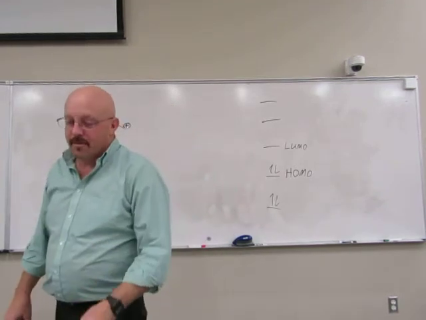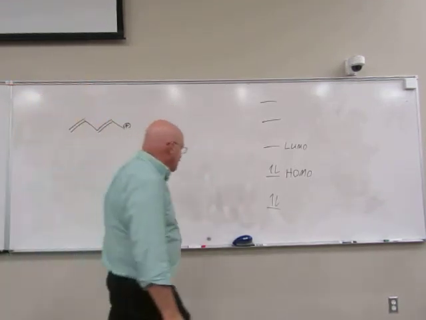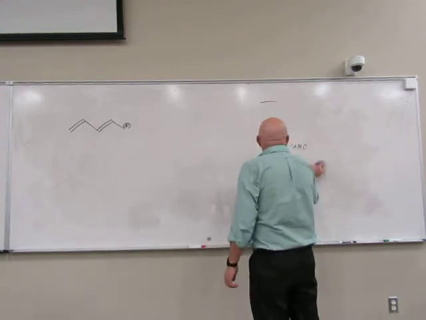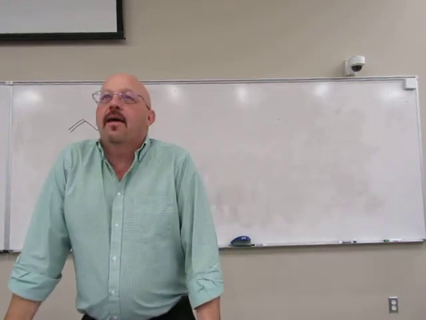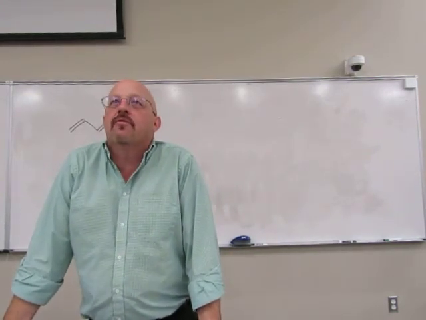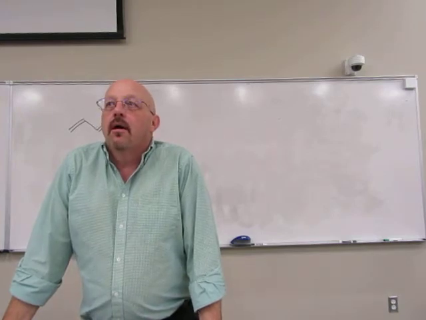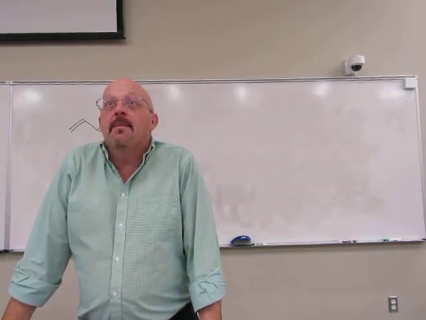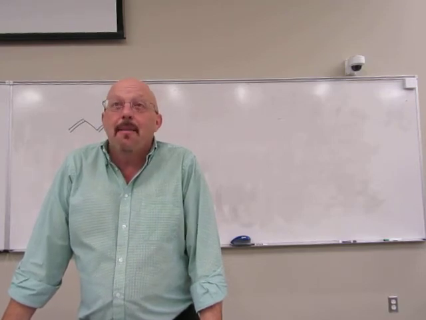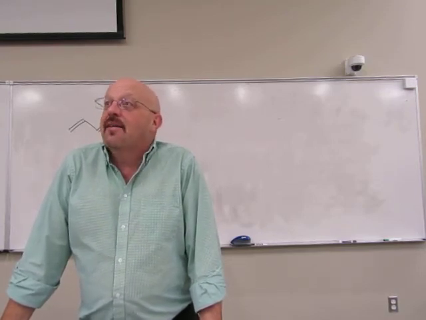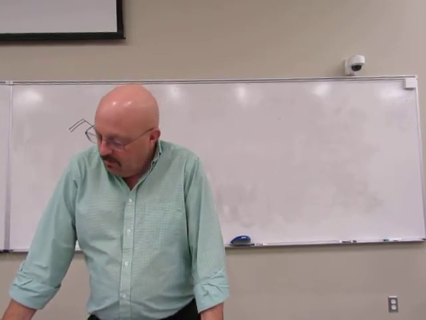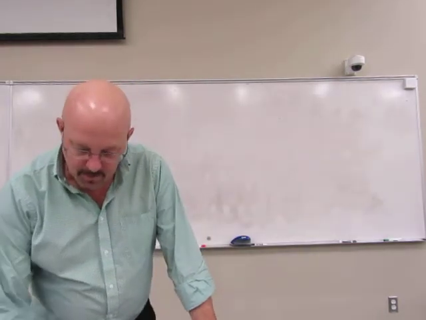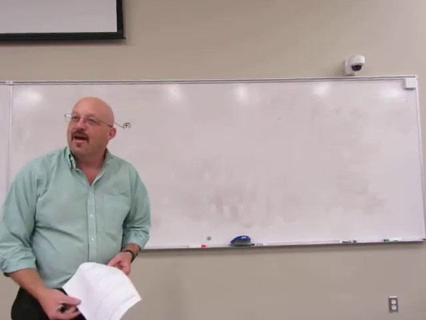Other questions? Finally got a question out of somebody. Does the HOMO have to have 2 electrons or just 1? HOMO is just the highest occupied, so it can be 1 or 2. Highest one that has any electrons. That's a good question. LUMO is just the lowest one that's completely empty. Nowhere did it say how many you have to have. It's just highest occupied, lowest unoccupied. So it doesn't talk about how many electrons you have. That's also a good question. See, y'all come up with some good ones if you'll just ask them.